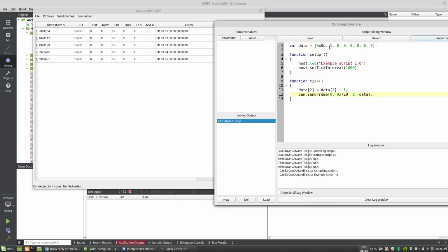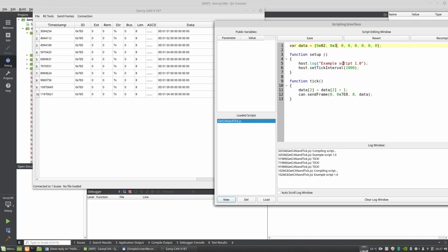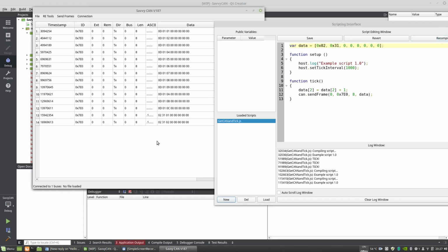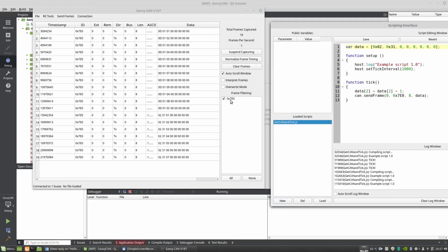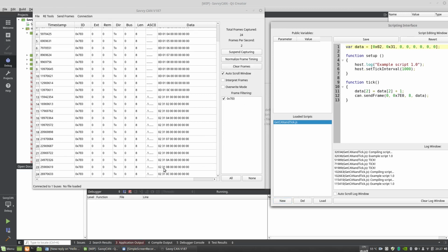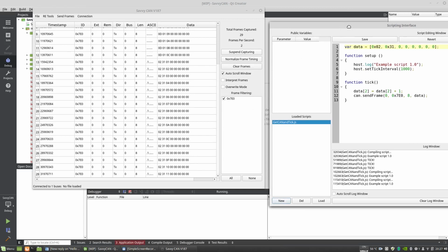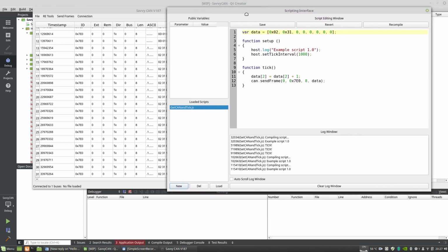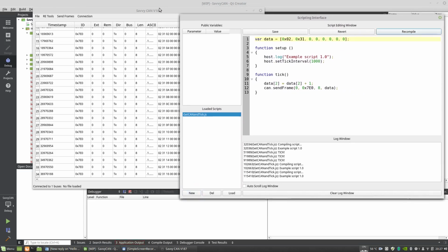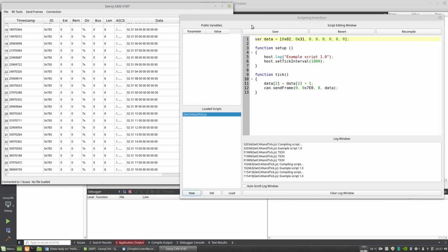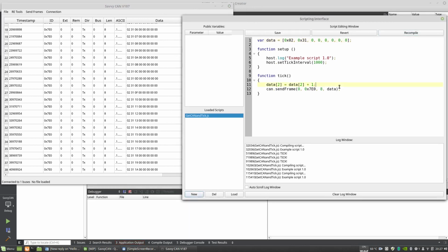I forgot to change. Just for completeness, we'll switch this here to be the exact same setup that we had before, so we send the exact same system. So here, once per second, we're doing the same thing we did before, sending on 7E0 to hexadecimal 31, and then an ever increasing byte in the third byte. So that's the same thing we did in the other two windows, but this time we're doing it with JavaScript. And we have much more control here.